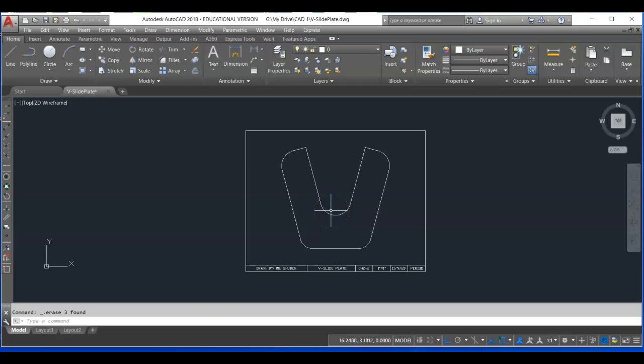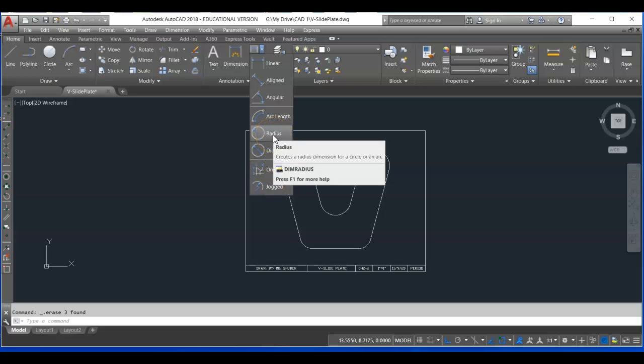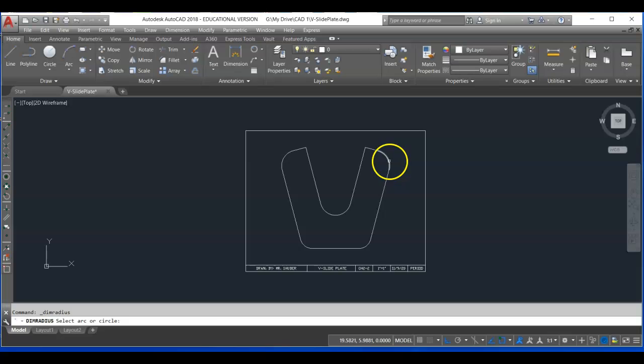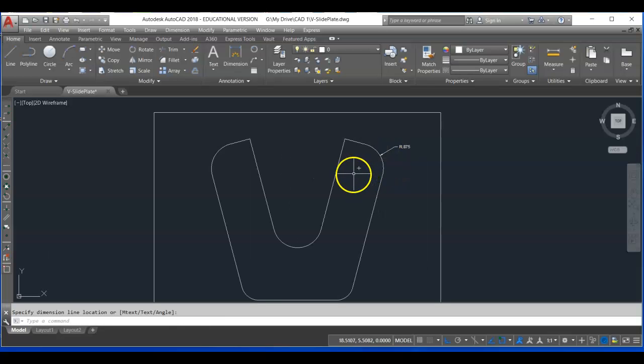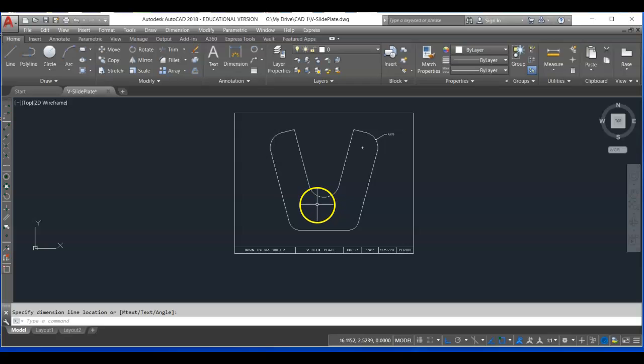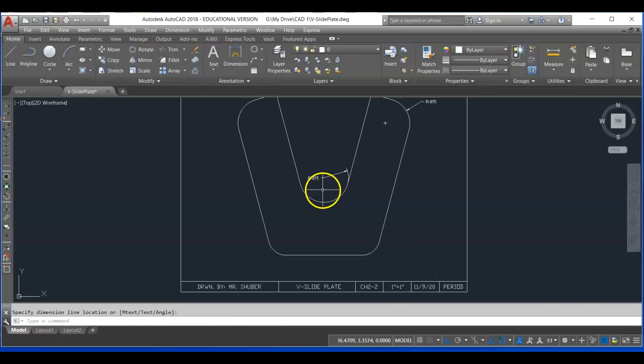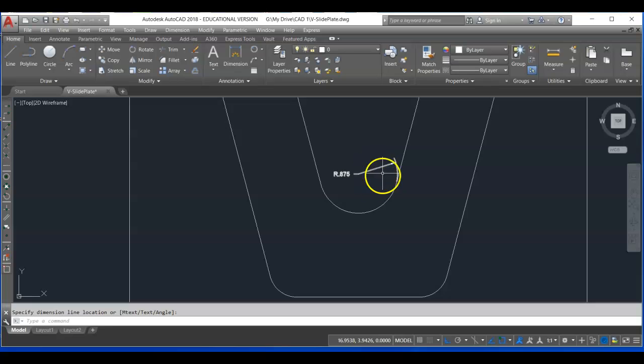The next thing I need to do is put some dimensions in. So let's go to, I was going to say do a linear dimension, or you do radius first so that we can put the center marks in. So go to radius, let's put that radius, and then we get our center mark. Let's go ahead and hit the space bar, repeat last command, choose this radius. And you're going to see, if I click on there, I get that radius there, I don't like that. So you could probably drag this around, put it like so. I like it like that. That's a little better.